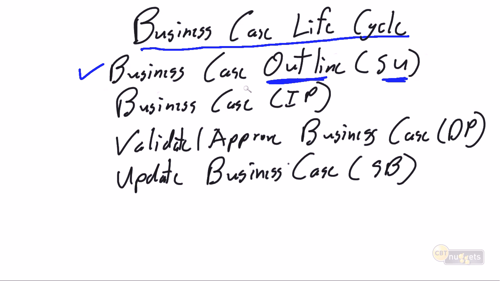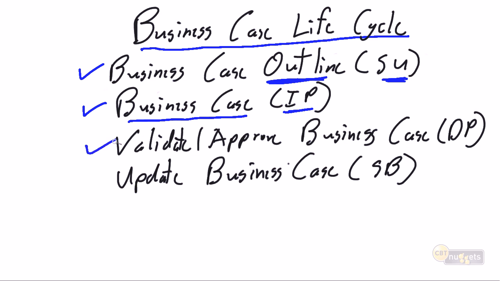Again, Steve's term, this is the validation of the eureka moment. We're going to get approval to proceed. We're going to go to our next Prince2 stage, which is initiating the project, IP, and we're going to develop the full, complete business case. We're going to present that business case to senior management, and we're going to get approval to truly start the project. We then work on the project.